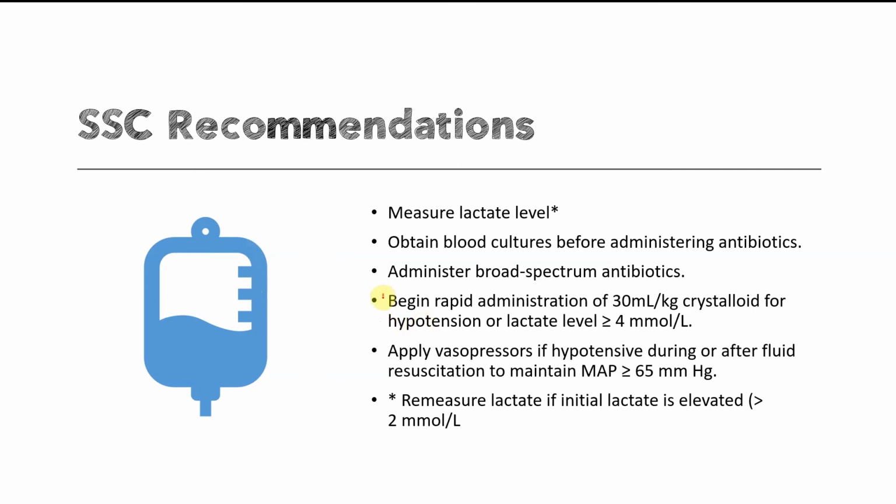However, they say that you should begin rapid administration of 30 mLs per kg crystalloid for hypotension or lactate level greater than or equal to 4 millimoles. So they say that you should administer it if the patient's hypotensive or if the lactate is elevated. So should we be administering 30 mLs per kg of isotonic solutions to every single patient, regardless of whether they are actually responding to that? The short answer is no. The long answer is no.